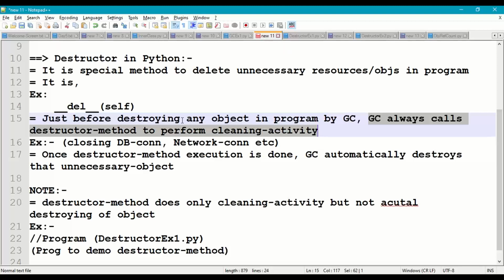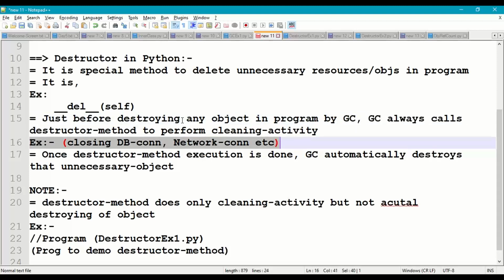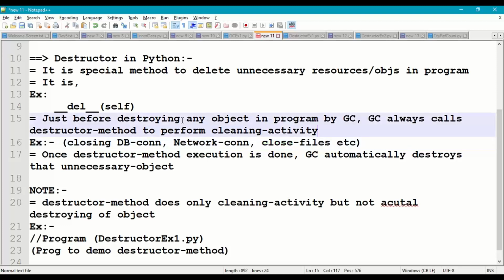Cleaning activity means it will close database connections, network connections, or files. For example, if you are using any files in your program, it is going to close all those files. Once the file is closed, garbage collection will destroy that object from the memory. So cleaning activity is done by the destructor.